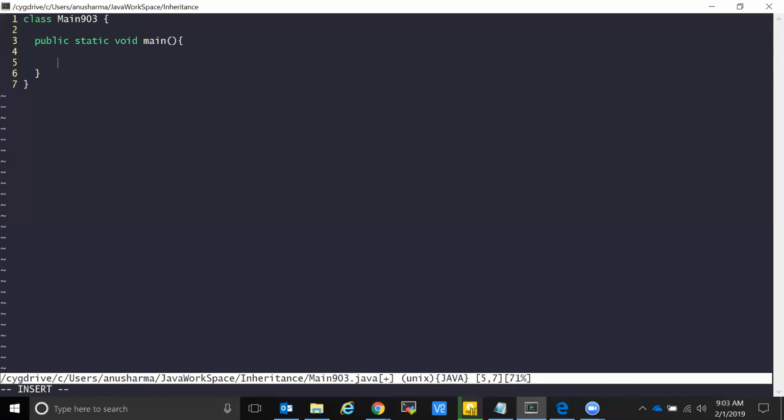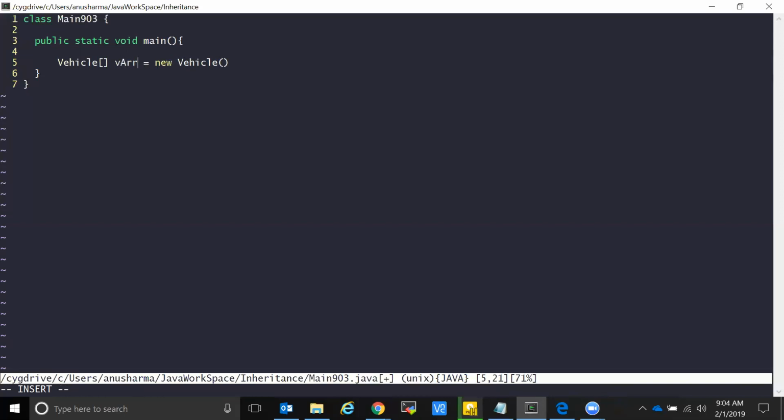And then in this we will do one thing. We'll create a vehicle v is equal to new vehicle. Okay, so let's write one array of vehicles.